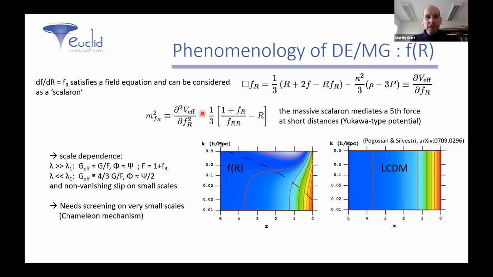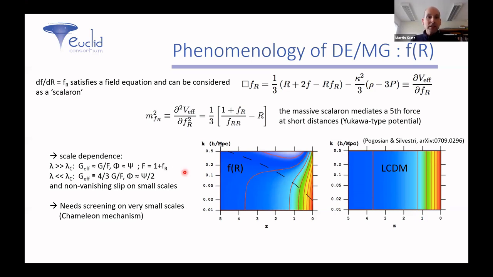And so the extra scalar field has a typical scale. Here we see it as a mass scale. And so that gives you a typical distance scale as well. And so now you have a scale dependence in your model. So if you look at lambda CDM, in lambda CDM, there is no scale dependence. The clustering changes, of course, with redshift. So there's more clustering today, but it does not depend on the scale. But in these f(R) models, and generically in all of these models, there is now a scale dependence, and so the clustering depends on scale. And so that's one of the fingerprints of such a model.